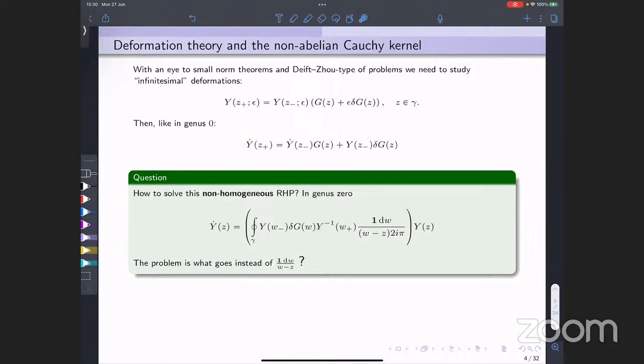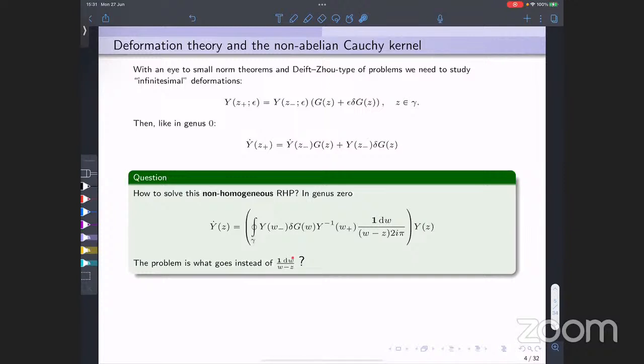non-homogeneous Riemann-Hilbert problem. Why is this important? Precisely because, for people familiar with the Deift-Zhou steepest descent method, this is essentially the error term at some point of the analysis after you open the lenses, etc. So you have to guarantee that you can solve the error term. And in between, you have a little bit of analysis. You look at the norm of the perturbation, and then you can guarantee that the solution exists or not. And it's relatively simple.